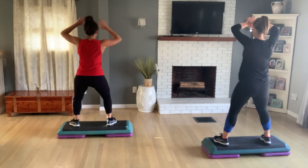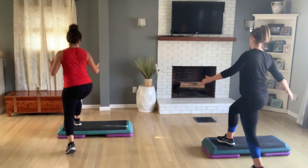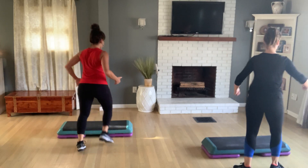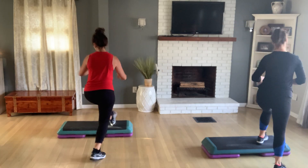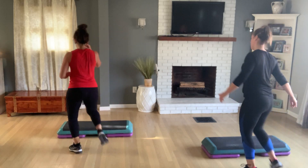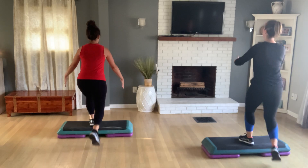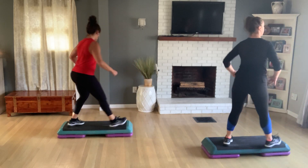Back to a knee lift corner to corner. If you're still stretching out you can take it to a hamstring curl, or if you like an abductor lift, do what you like. Last few here. Let's do two more and keep a left lead so you're facing front — basic left. Right into a turn step. Let's keep your turn again — two more.